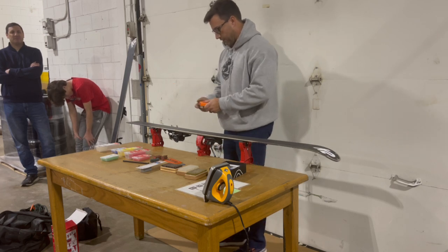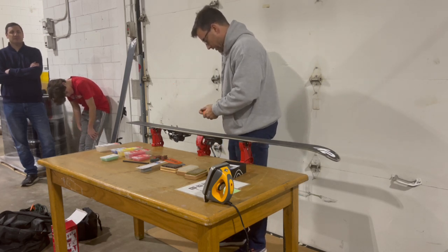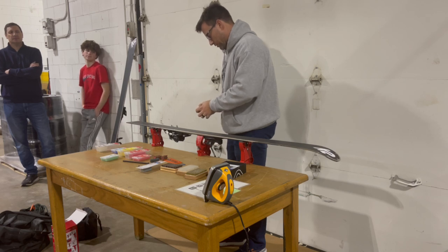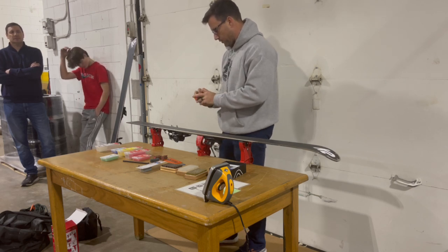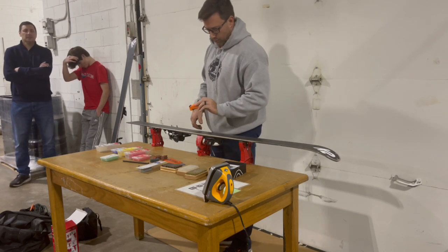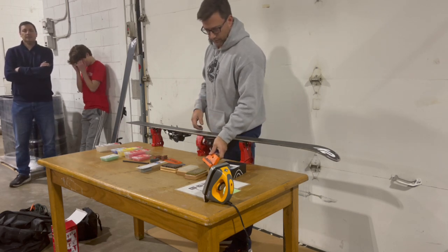It works really well. If you want to change the angle, there's just a little wheel here you have to turn. I have to use a screwdriver to do it, but if you wanted to adjust the angle, you can. I just dial it down to 0.5 to get an aggressive cut on it.